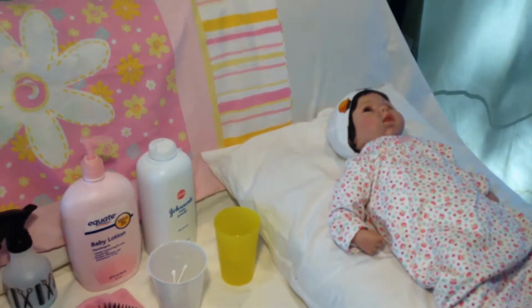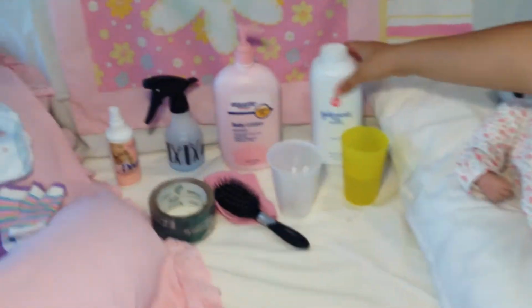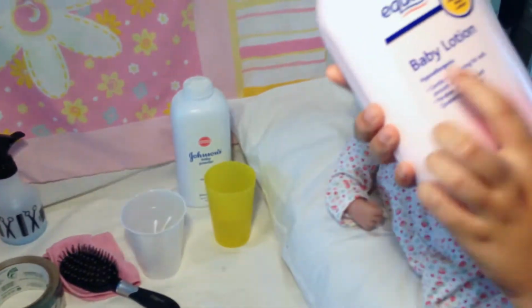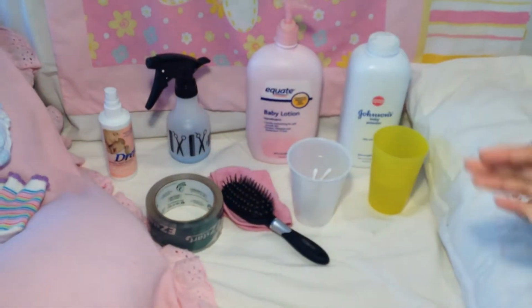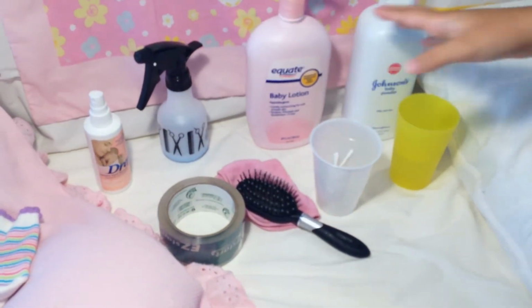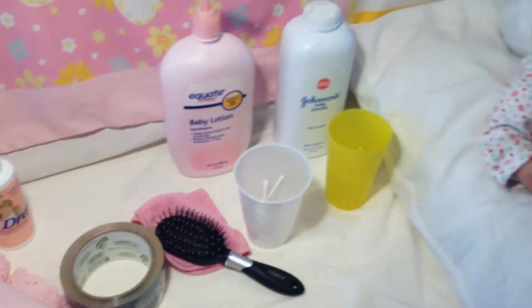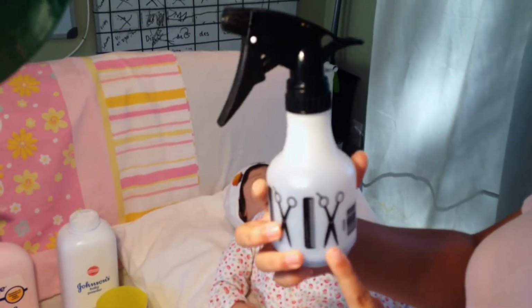Here's what you will need. You will need some baby powder. I suggest Johnson's because it's for really soft and very sensitive skin. Baby lotion, mostly hypoallergenic, so that the lotion doesn't react to the vinyl. A spray bottle with some fabric softener in it.